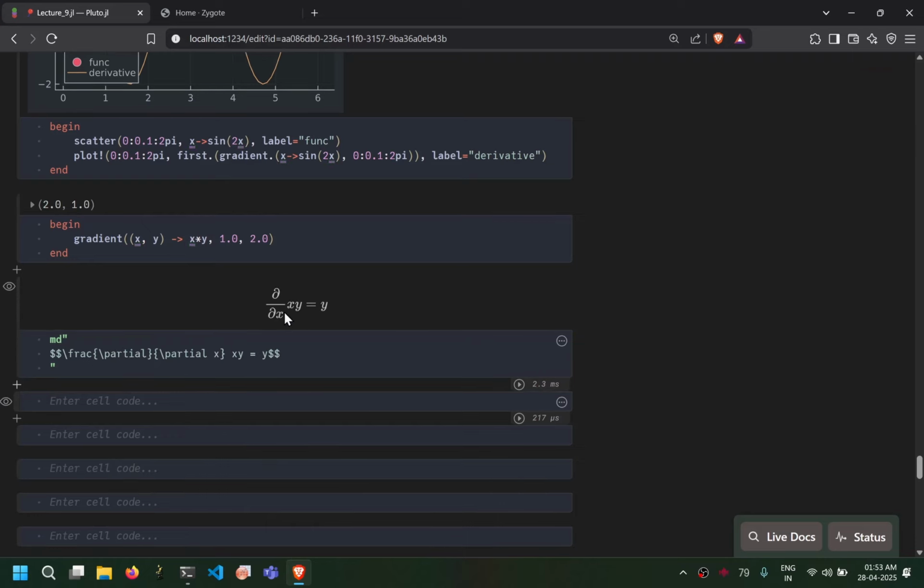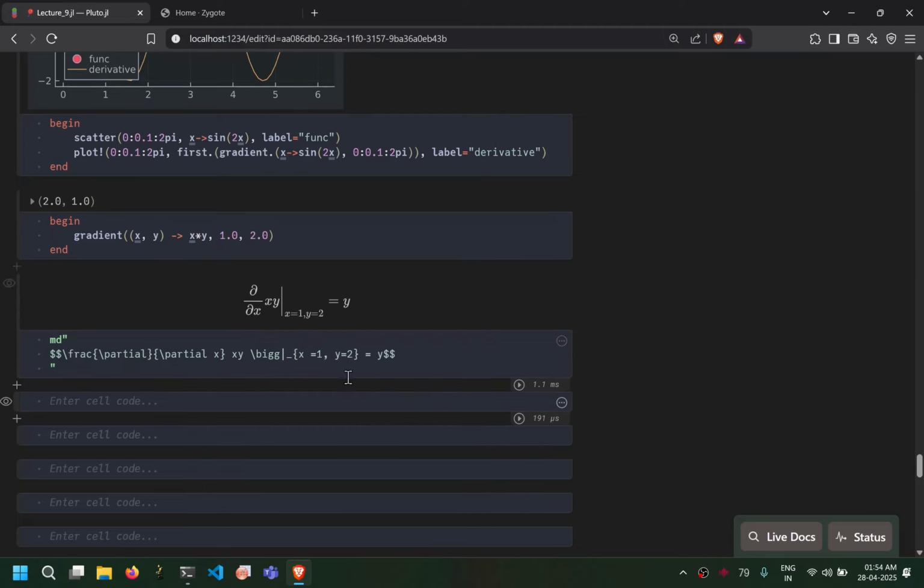So if we are evaluating it at this point, 1, 2, then the answer is going to be y here, which is equal to 2, right?